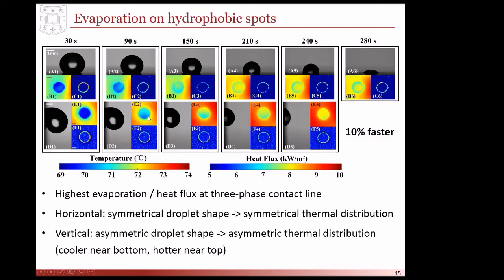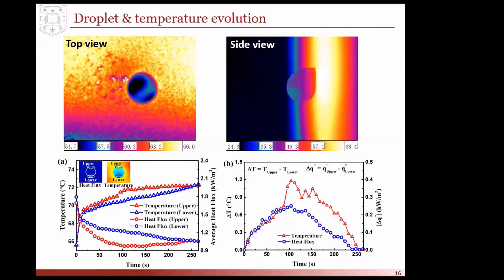The second, as you'll see especially in these two plots, is that we have a non-symmetric temperature distribution. So the bottom of the droplet is colder than the top of the droplet, and we also have a higher heat flux at the bottom of the droplet than at the top. Now, of course, we have a hydrodynamic asymmetry as well. The contact angle on the top is roughly 90. Contact angle on the bottom is much greater than 90. I'll skip this slide.